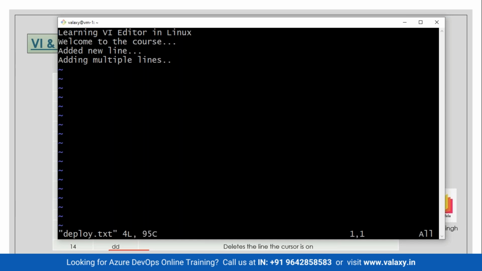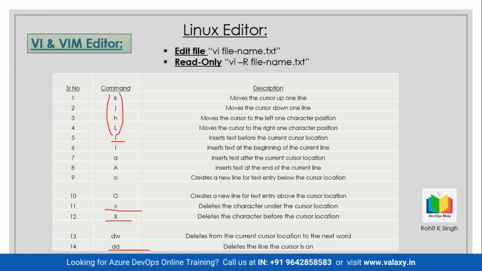In such cases, you need to use K, J. See, if I'm pressing J, if I'm pressing L, it's going right. If I'm pressing H, it's going this way. If I'm pressing K, it's going up. So in some cases, if your arrow key is not working, then you can make use of H, J, K, L for moving the cursor position. Keep that in mind. Remember that. Okay, let me quit this.